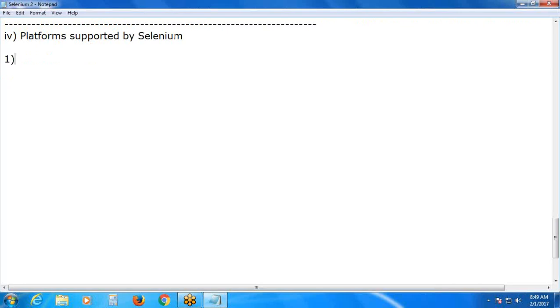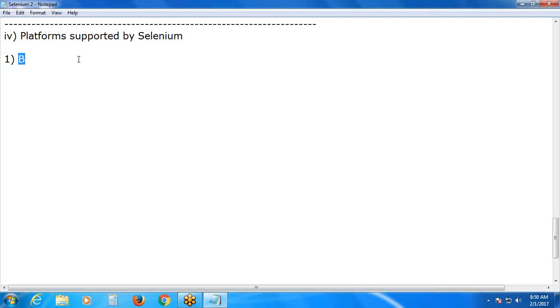One is browsers. Observe, here don't consider any one tool, Selenium IDE or Selenium Grid or Selenium WebDriver. Consider the entire suite.